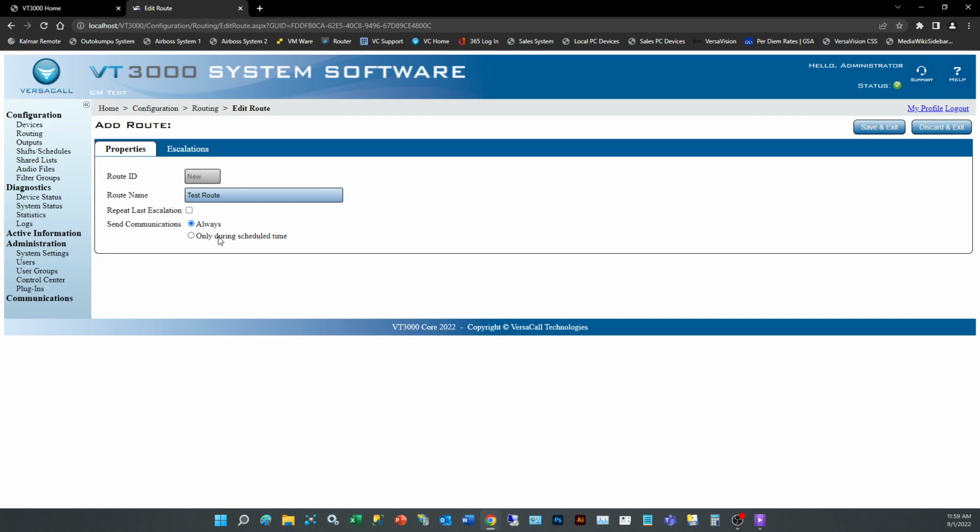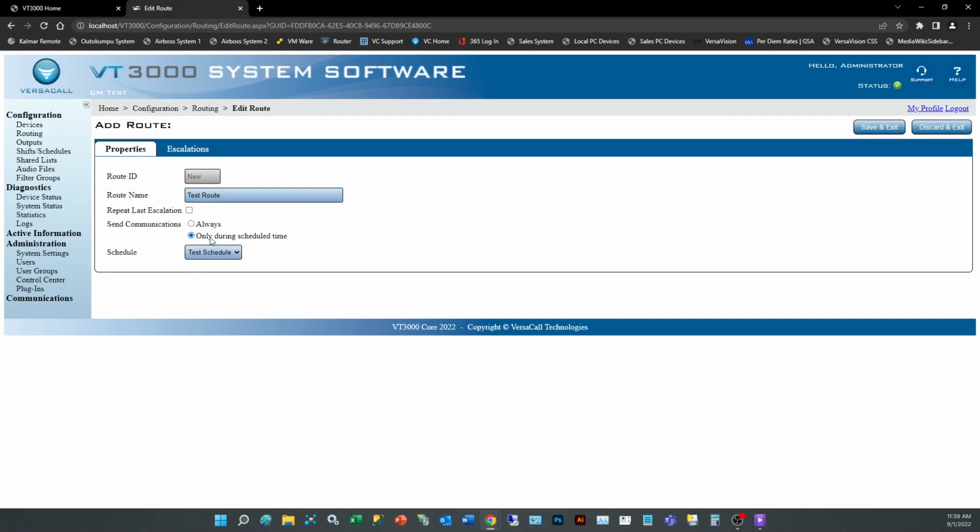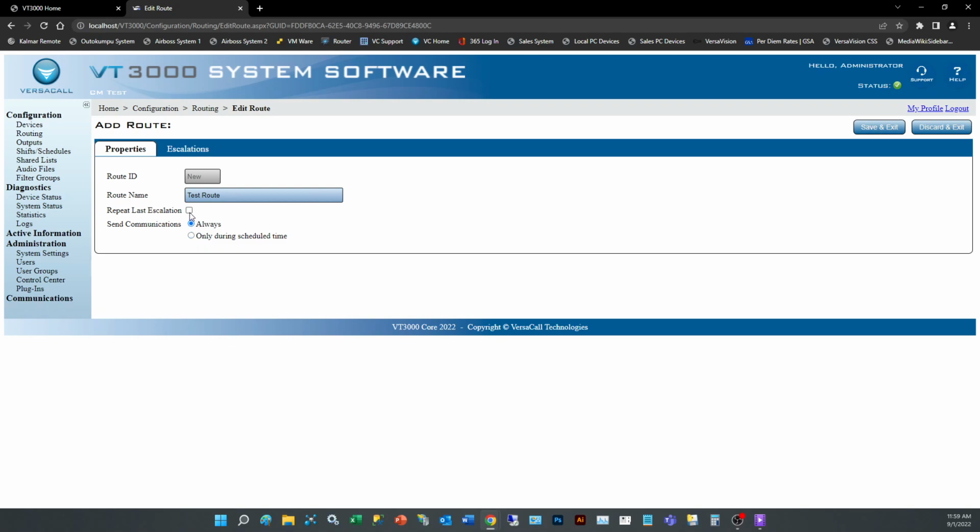If I click only during scheduled time, what this will do is if there's a break in that 6 to 2, say 9:15, 9:30, by selecting this and selecting that schedule, it essentially will not send them messages during that break time, lunchtime, whatever that is. Well, for me, I want it to always go out. I want to repeat on that last escalation.